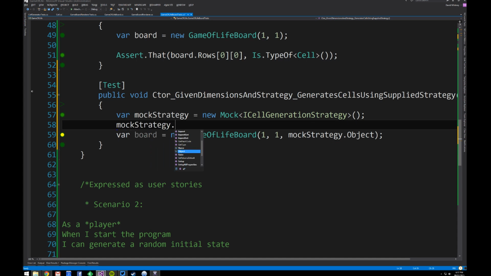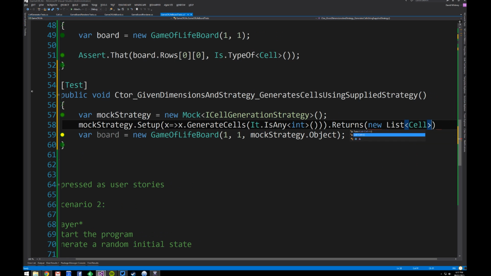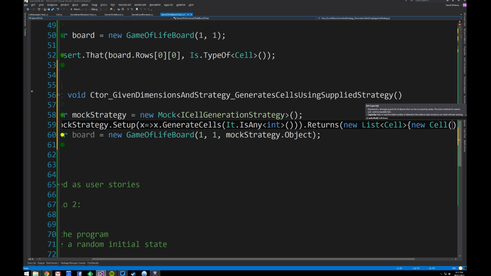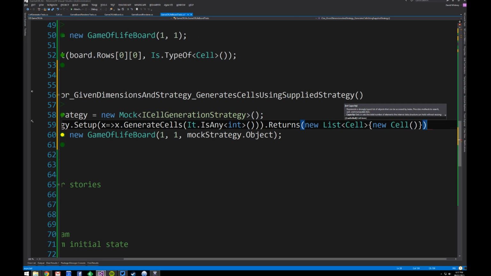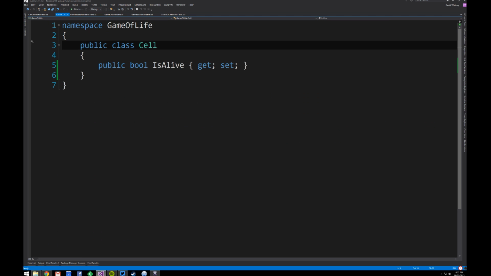So I'm going to put mockStrategy.Object in here. I'm going to say mockStrategy.Setup x, GenerateCells, it is any int. Syntax is a bit long-winded here, but Moq's pretty good. Returns new List<Cell>, new Cell, and what I actually want to do is make sure it's assigning this particular cell.